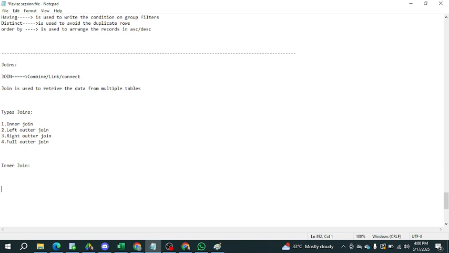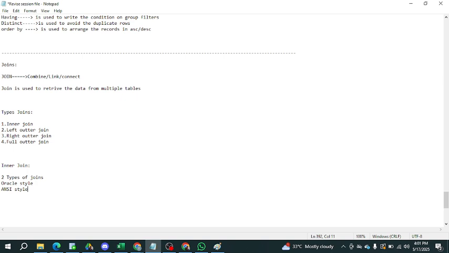The first one is types of joins. We have two types of joins. First one is Oracle style, and the second one is ANSI style. Two types of joins are available in Oracle.